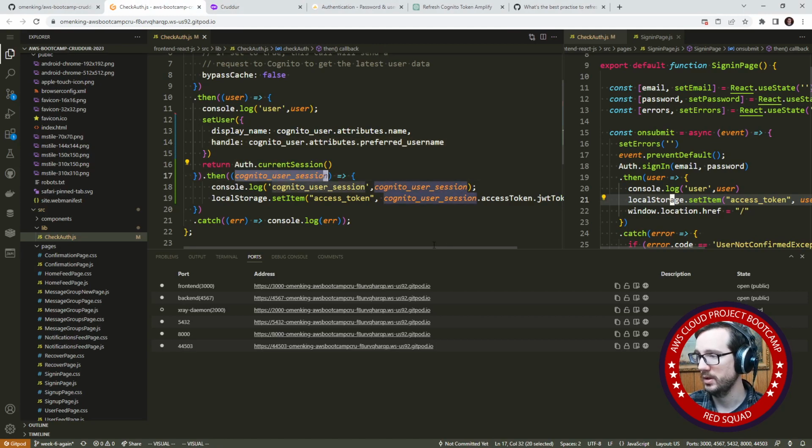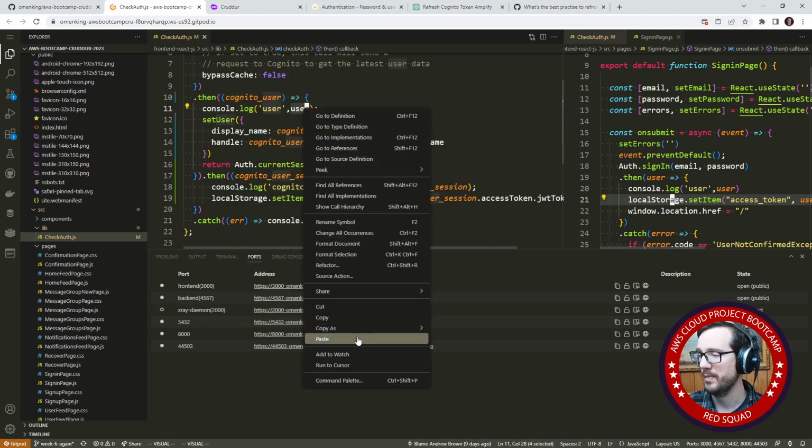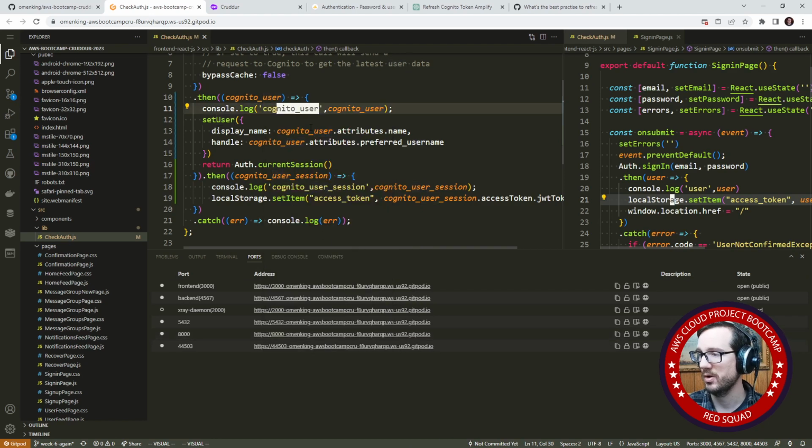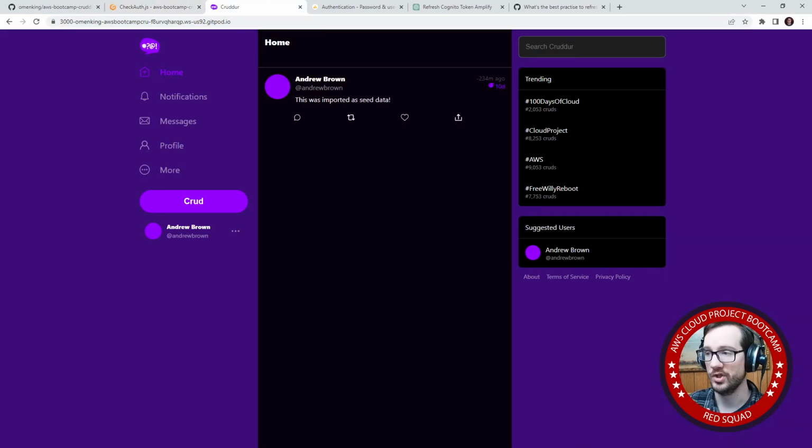I mean, those look fine to me. Oh, up here it says Cognito user, and I guess it actually is the Cognito user, so I'm going to go ahead here and paste that in. So that makes sense that it wasn't doing that, and that's a little bit more accurate to what is actually happening. We're going to give that a hard refresh here, and now we are properly logged in. So this should be the fix that we need.